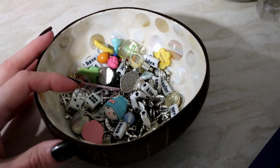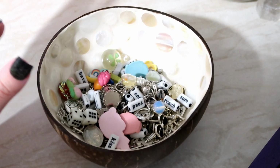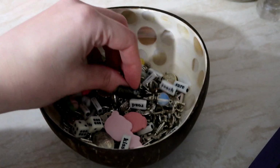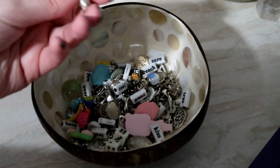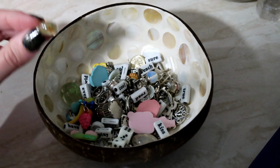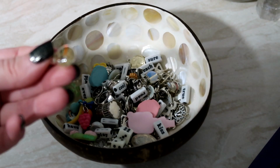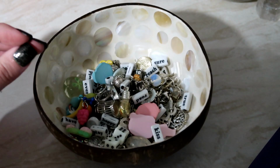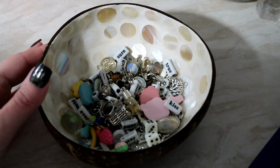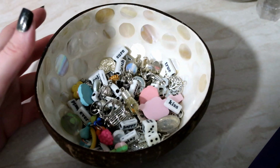So first I'm going to talk about what is charm casting. Charm casting is a form of divination that uses charms and trinkets to interpret messages from your inner wisdom. You can use any charms, any little things you have lying around, as long as they're quite small and a decent size to be used as charms, you can throw them in there. This is a very powerful form of divination in its simplicity.